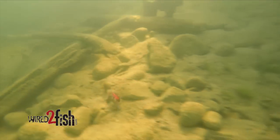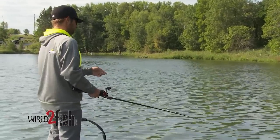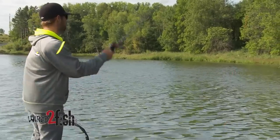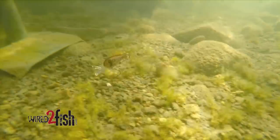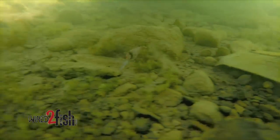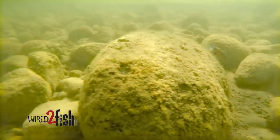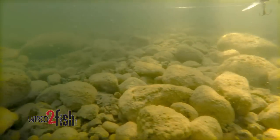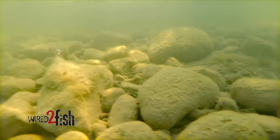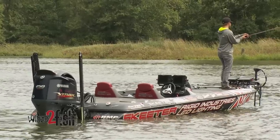One thing I'll do with a Wiggle Wart, especially early in the year — and I did this in the 2013 Classic — is fish this bait extremely shallow, shallower than it's designed to fish. What that allows me to do is fish it extremely slow so I can still stay in contact with the bottom. I'll fish it up there in three or four feet, and keeping contact with the bottom I almost have to force myself to slow down and just barely creep this bait up and over the rocks. I can fish this bait almost as slow as you would fish a football jig or a shaky head, but give those fish a completely different look they've never seen, with the added benefits of that Wiggle Wart action.